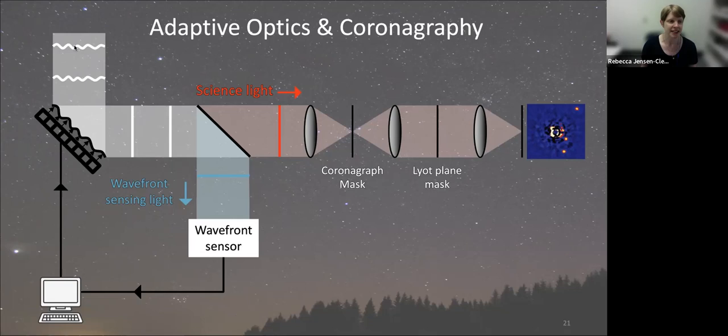So what happens in an adaptive optics system is we bounce that light off of a special type of mirror. Now, this isn't the main mirror of your telescope. This is a smaller mirror that is just inside your adaptive optics piece of equipment. This mirror is special because we can change the shape of that mirror. If you imagine that you had a really flexible bathroom mirror, and behind it you put a bunch of motors that could push and pull the surface, then somebody standing looking in that mirror would feel like they were in a funhouse as you pushed and pulled the mirror from behind and changed the shape of the surface. That's what we're doing on a much finer scale. This is a piece of equipment that we call a deformable mirror, naturally enough.